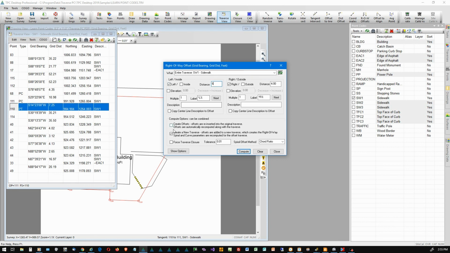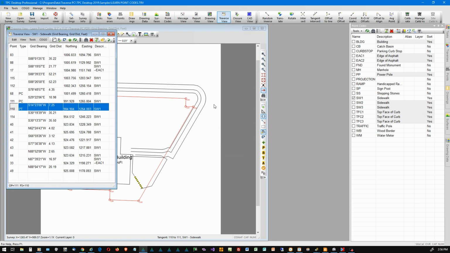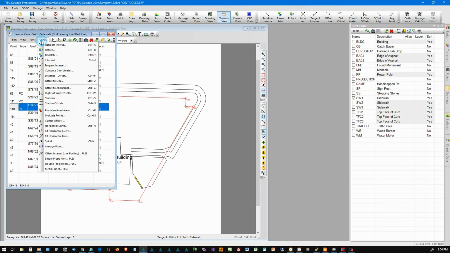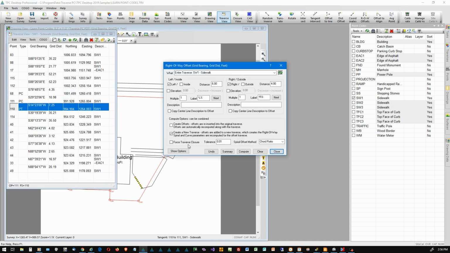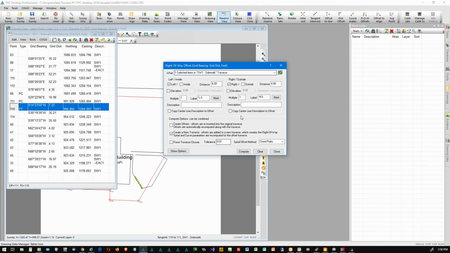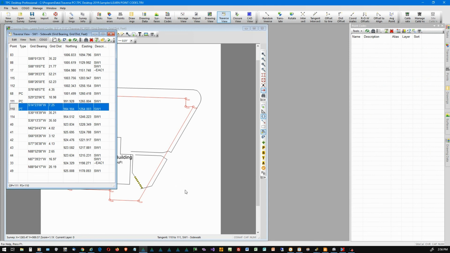Okay, so let's make it 6 feet wide and compute and close. So here's our 6 foot wide. Oh, I got both sides. I didn't really want both sides. COGO right-of-way offsets. If you're not aware of this, I can undo that. So bottom line here, use the tools any way you need to get your project out the door.